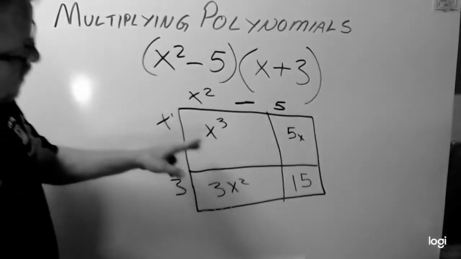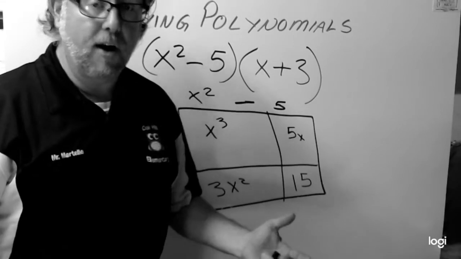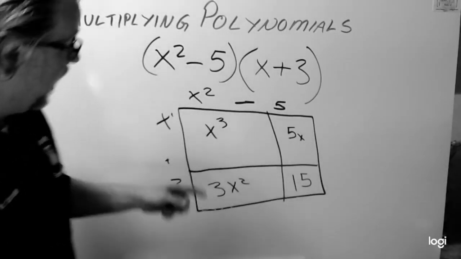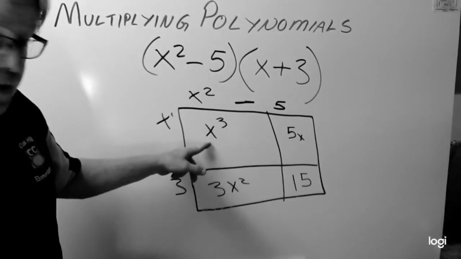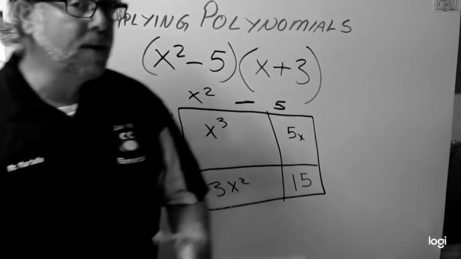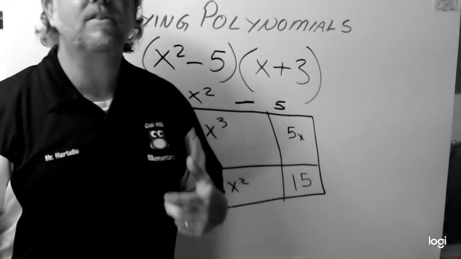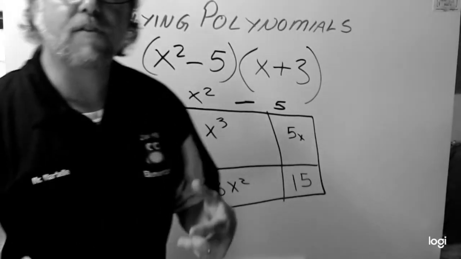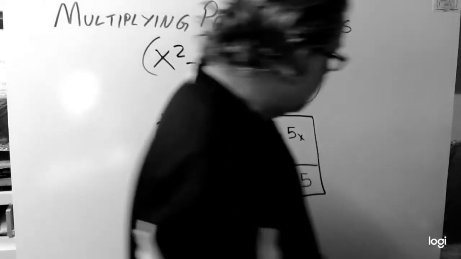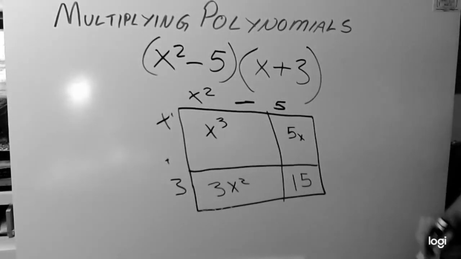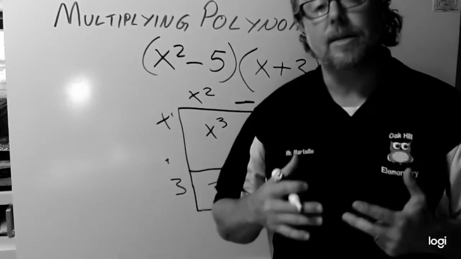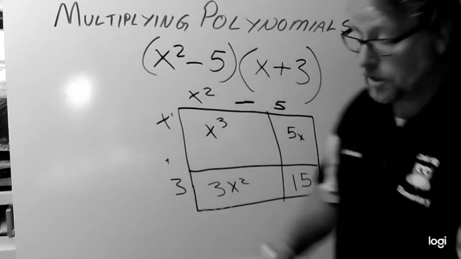So you've got your partial products, just like for the area model method, and we're going to combine like terms, add them together. Now I see that I've got x to the 3rd, x squared, x, and 15. I don't really have any terms I can combine because they all have different exponents. So we can take these outside of the area model, just like we did before. I'll come over to this side. So x cubed, always using standard form. Make sure you write in descending order from the largest exponent down to the smallest.